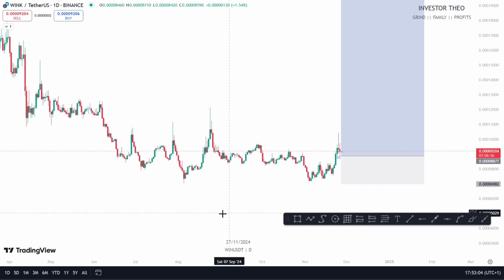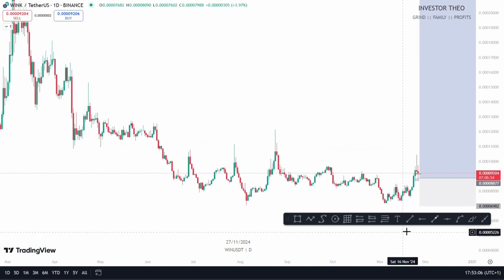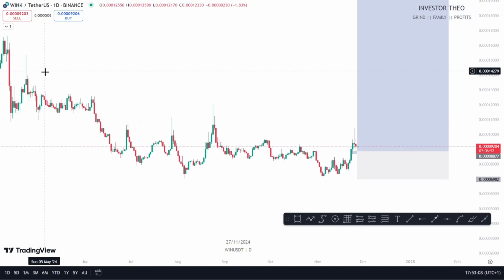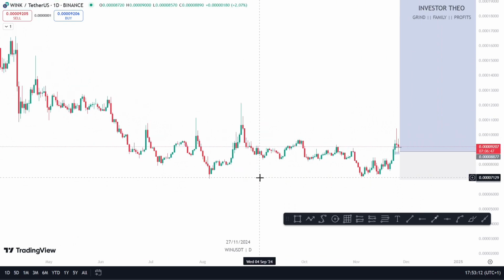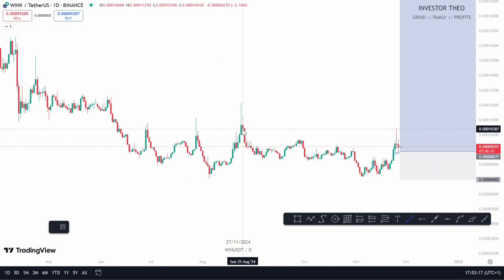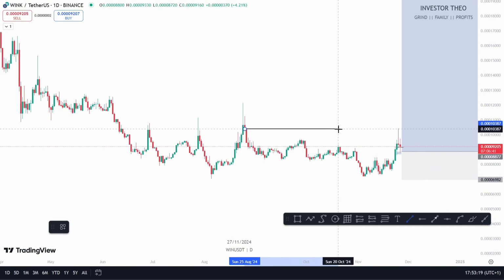So remember, we said the fair value gap. To spot the fair value gap, we first of all know the direction of the trend. This is the trend going downwards. No break of structures and the likes. Then you spot the imbalance. So here I can spot an imbalance over here. This is it. Okay, this is the fair value gap over here.